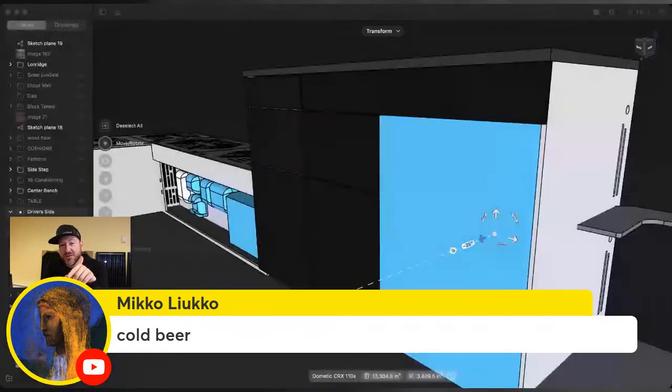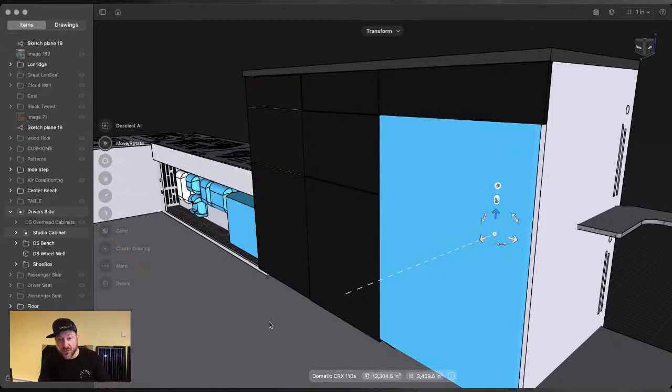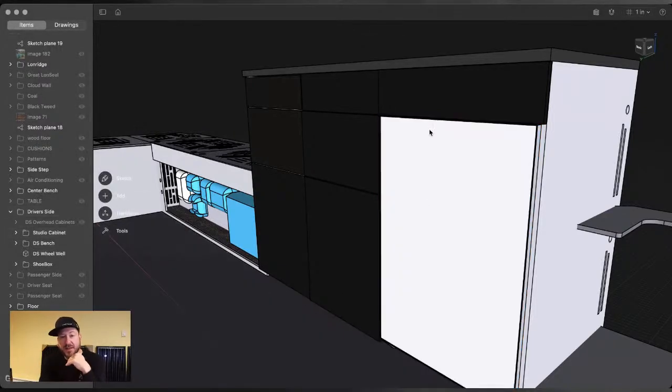The cool thing about this refrigerator is that it's going to sit right behind the driver's seat. So if I want to get in there and grab a beer or a drink, well, I'm not going to want a beer when I'm driving, but I'll be able to access the refrigerator very easily from the closest point to the passenger and the driver's side. If I'm driving with somebody, I can ask them to grab me something. They'll be able to do that. So that is cool. But let's go through each drawer as it stands.